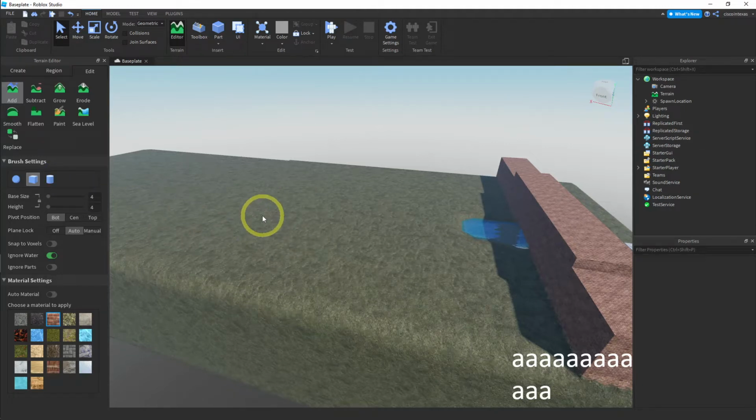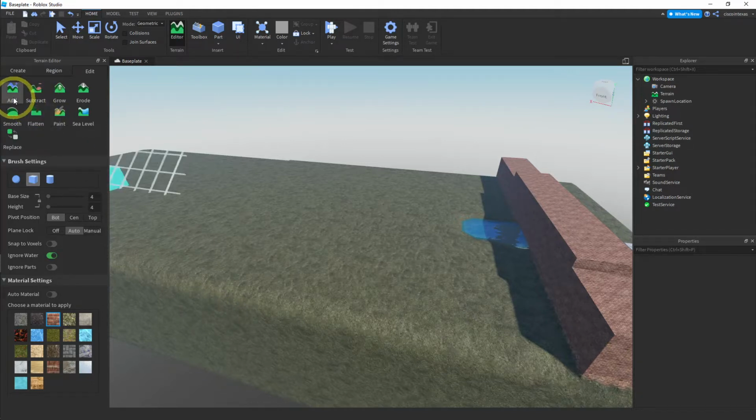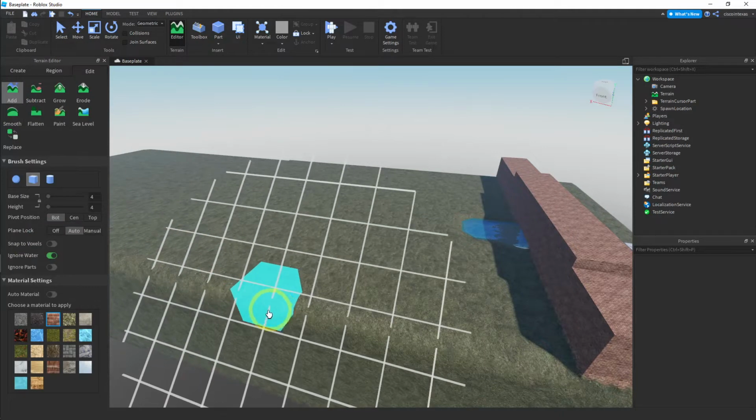Oh, here's one thing to notice. Sometimes when you come back from testing your game, the tool will be gone. It won't show up. No brush. The way that you make it show up again is by pressing the tool off and then on again, and there it is. Okay, so let's see what that looks like.